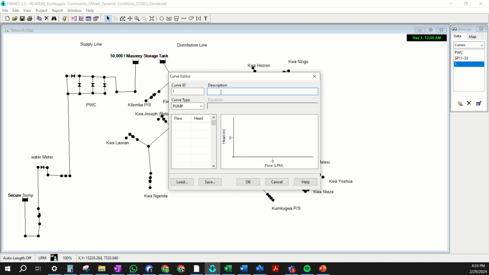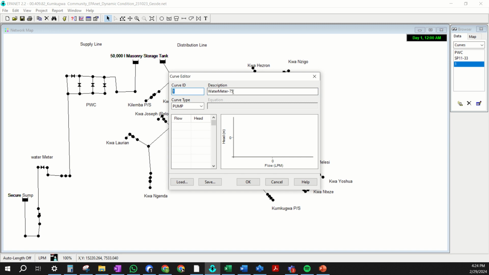If it's a 3-inch water meter, which I recommend a large water meter for this project, 2 to 3 inch, you can just say water meter, or if you want to use millimeter instead of 3 inch, you can call it water meter 75.